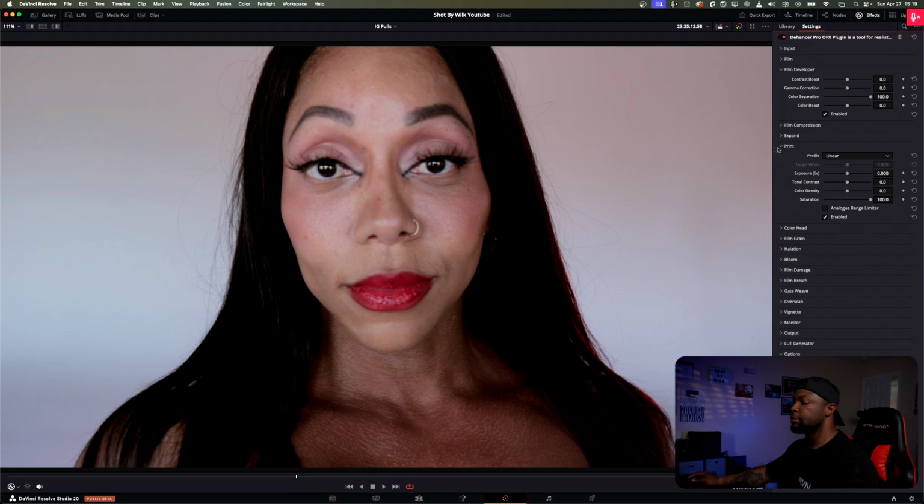Now the print's very interesting, right? Film used to just get printed on different types of film, like the film stocks used to get printed on different types of prints here. Most people who are starting to learn about cinematic looks or the film look will know about the 2383 film print. I generally will only use these Kodak prints if I decide to use a Kodak film stock. I found that they work best with those versus any other film stock.